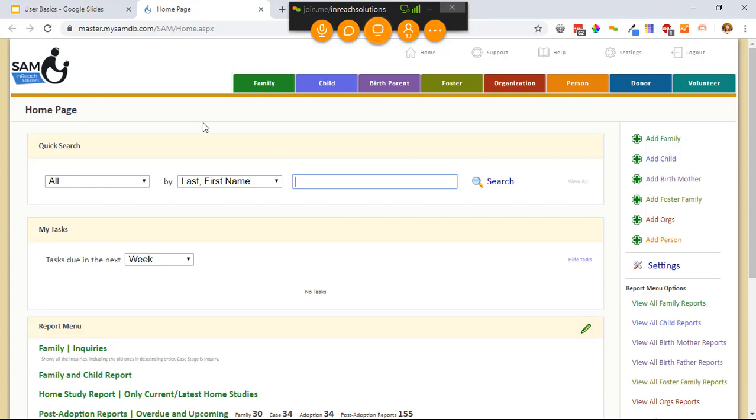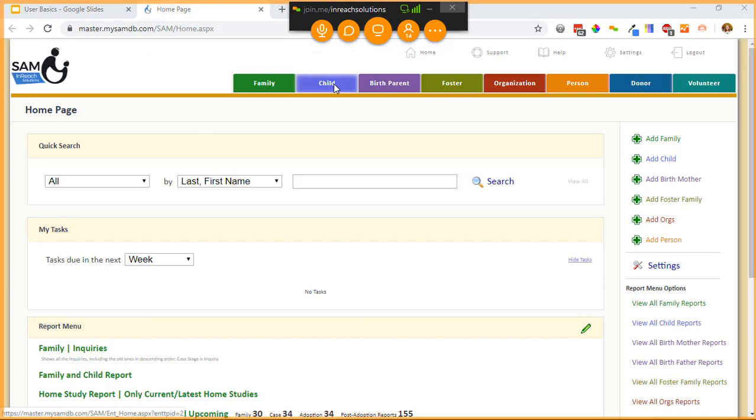Tables and fields. Every database in the world is made up of tables and fields. The table is where you store that information, and a field is the column that can be shown on a report, but it's also the space that you use to input information about that record, or that entity type that you're talking about. So on the family table, you would have first name, parent 1 first name, parent 2 first name, street address, city, age, date of birth. These are all fields that are on that family table.